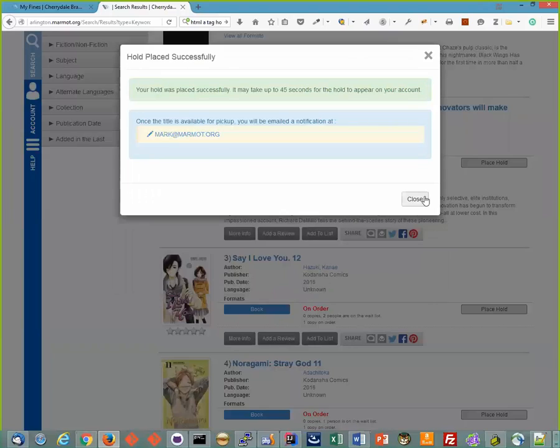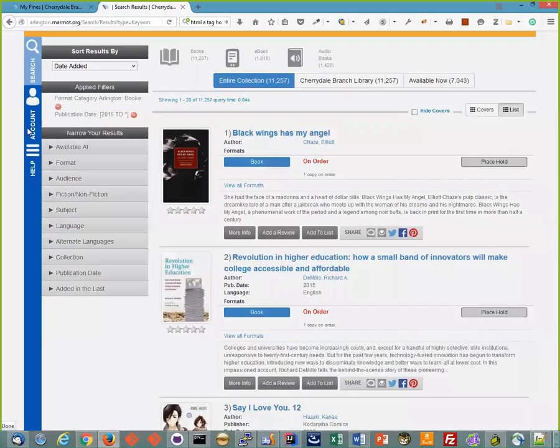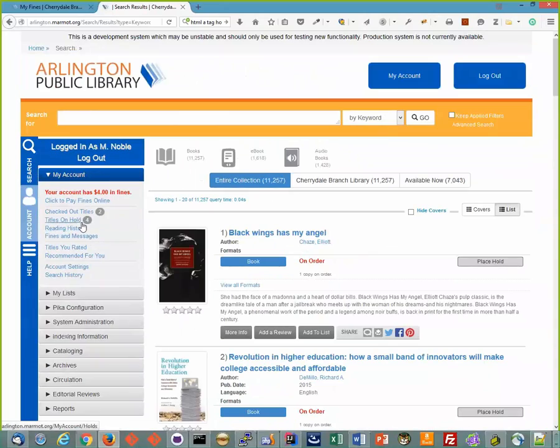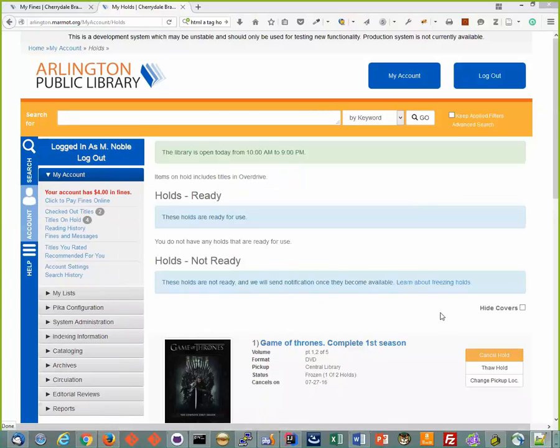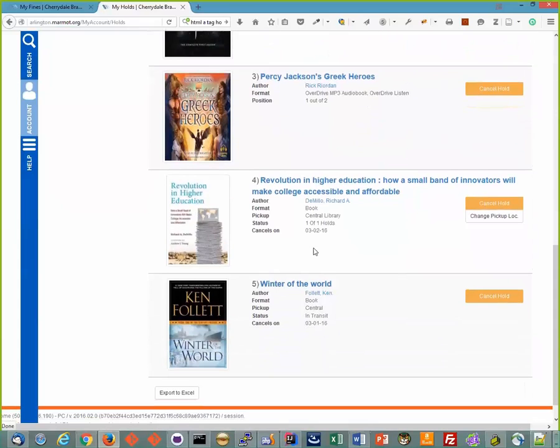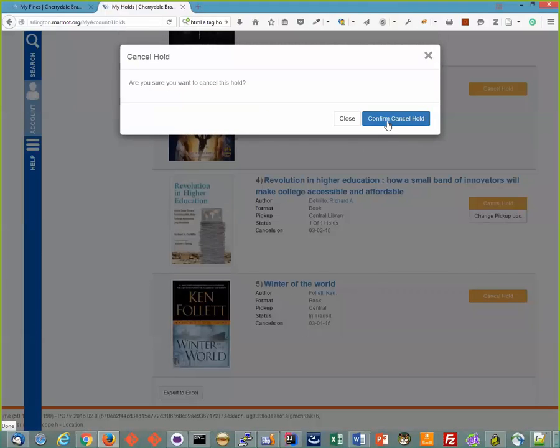And there it is. So now when we go to our, if we click it twice, it doesn't like that. Now when we go to our titles on hold, it will show the correct date, so it just wasn't filling that out properly. So now we can see that, hey, this cancels tomorrow, this one cancels today. Rats, that one did get sent. So we'll cancel those manually.